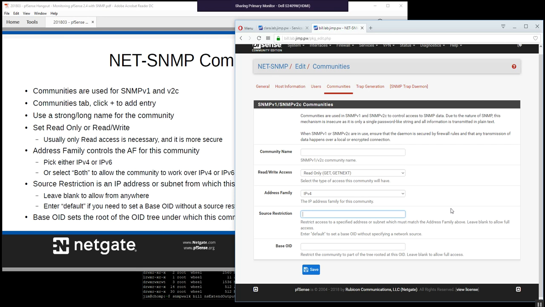So communities are not great, but at least with us at Net-SNMP, we have a little bit more flexibility security-wise, saying, okay, yeah, I'm stuck using this community, but I could be strict about where this can come from and what it can see. It's not just, okay, here's your weak community name and you can just get everything.